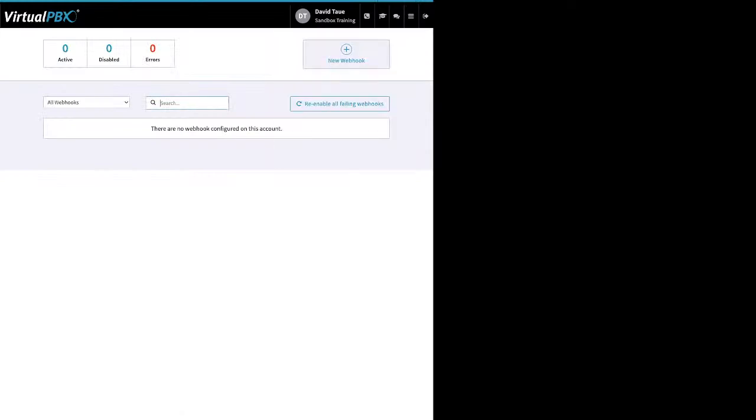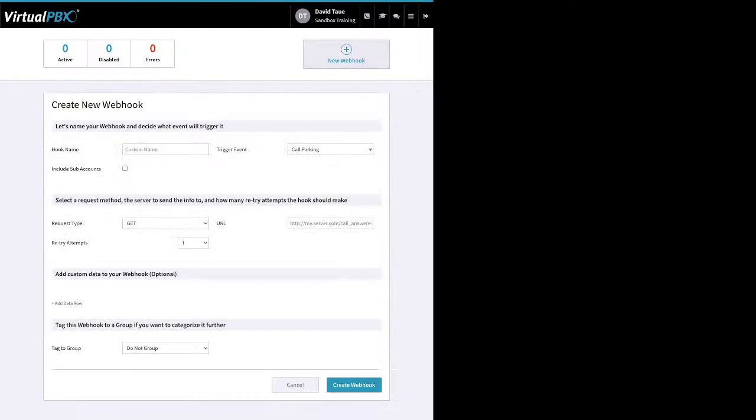Webhooks is a plan-specific feature. This is programming. Basically, it allows you to link your Dash account to other software. So you can link it to Zapier, for example. You would create the hook here and create webhook, and then go to wherever you're linking it to and associate it there.